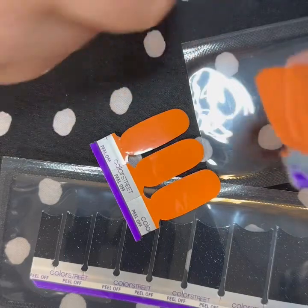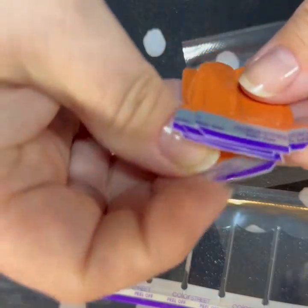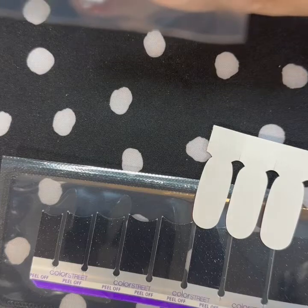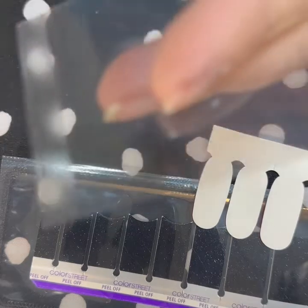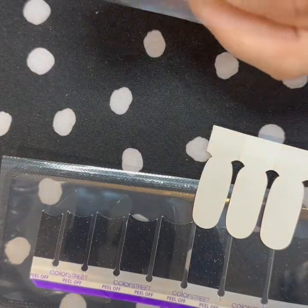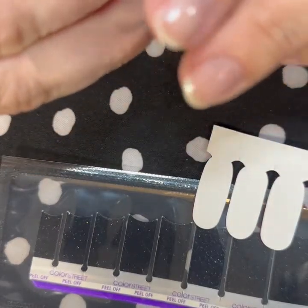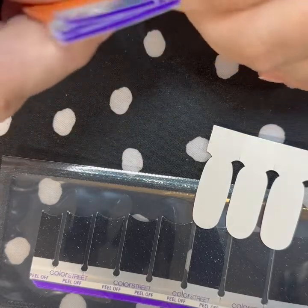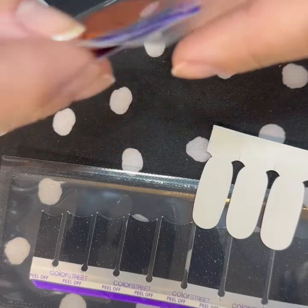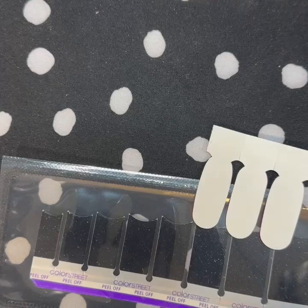Back in their package. ColorStreet is one-time use, according to ColorStreet anyways. I have sealed all of my strips up and used them again. I have had some where it didn't work and they dried out, but for the most part, I don't have a problem resealing them, and they are still fresh when I want to use them again. But technically they are one-time use. They do not guarantee that if you reseal these, you're going to be able to use them. So just keep that in mind.